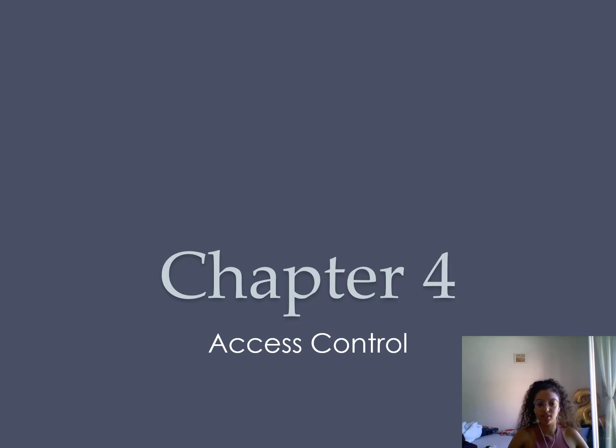Access control as a central element of computer security. The principal objectives of computer security are to prevent unauthorized users from gaining access to resources, to prevent legitimate users from accessing resources in an unauthorized manner, and to enable legitimate users to access resources in an authorized manner. So we begin this chapter with an overview of some important context.